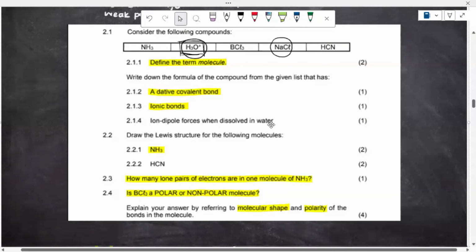So, carrying on with what we were doing. We were on 2.2, drawing the Lewis structure for the molecule. I only wanted NH3. I know it's going to be a little bit hard for you to really engage here, but I want you to try your best. So maybe what you can do is just tell me what the valency is for each of the atoms here. What is the valency for nitrogen and what is the valency for hydrogen? Just guide me on how you would attempt this in a paper.